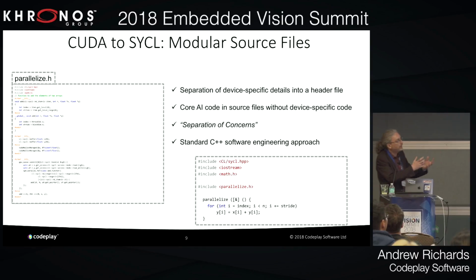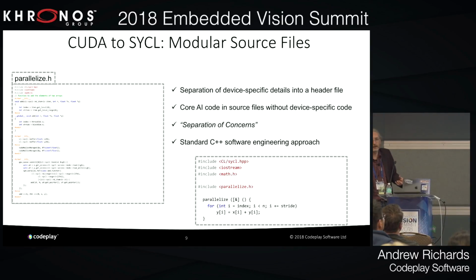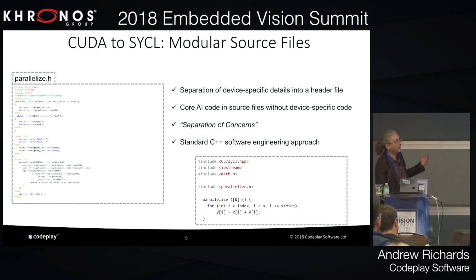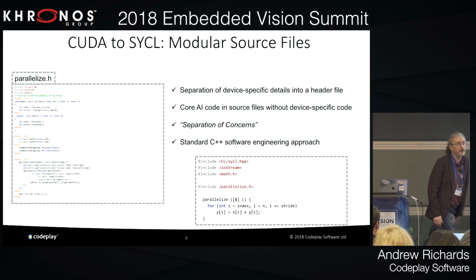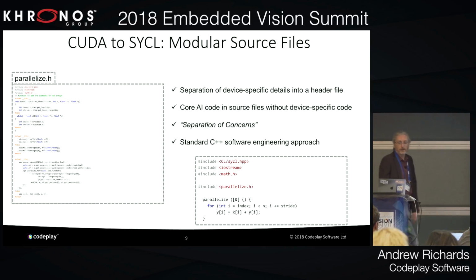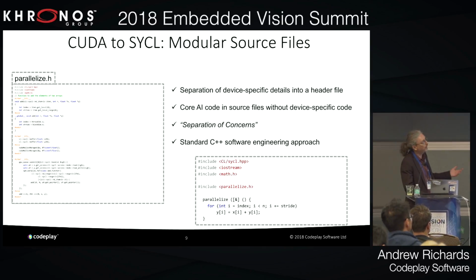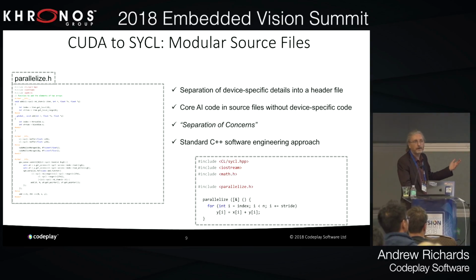So you'd hide all the differences between CUDA and SYCL and maybe some other programming model in a header file, just as you might hide differences between Linux and Windows or 32-bit and 64-bit. So actually, it looks pretty much identical. You write the same code for multiple different systems, and you can optimize it for CUDA, you can optimize it for AMD, you can optimize it for Intel or whatever it is you want to do.